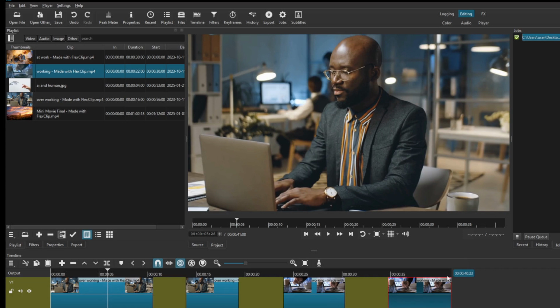In this video, I'm going to show you how you can select multiple clips in Shotcut. So if you have quite a number of clips and you'd like maybe to move them or even to delete them all at once, then let me show you how you can select all of them and then perform the task that you want.